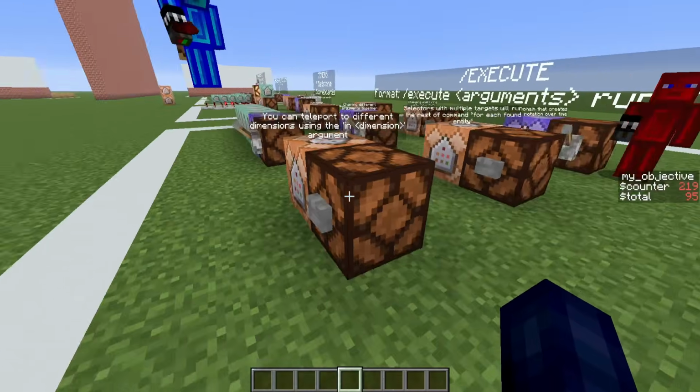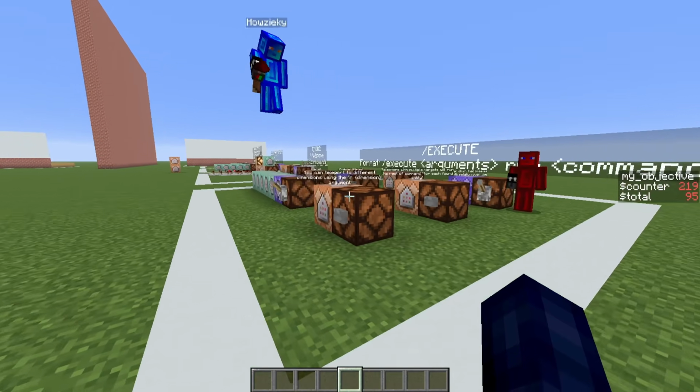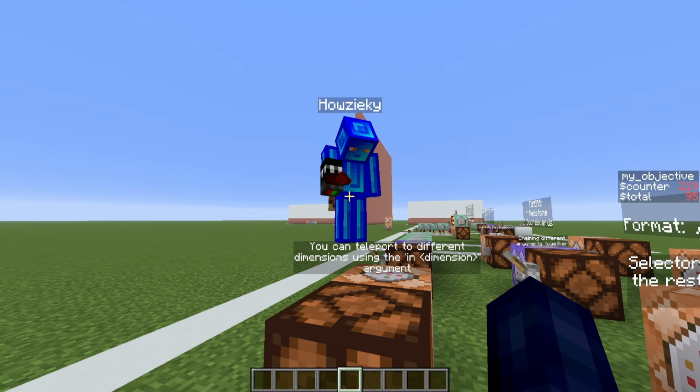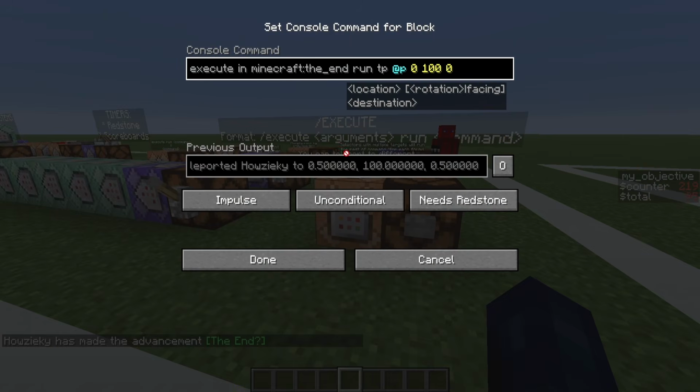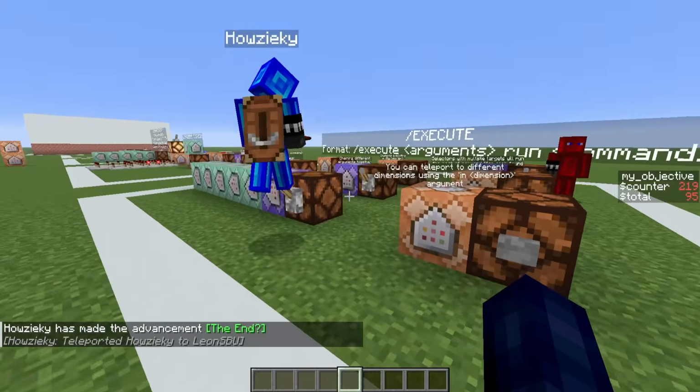Now, is that just going to stay preloaded, and then if I were to hop into the end, would it activate then? Or is it just going to do nothing because nobody's in the end? Oh, that's a good question. Who does it find? It puts you in the end. Okay, wow. All right, then.